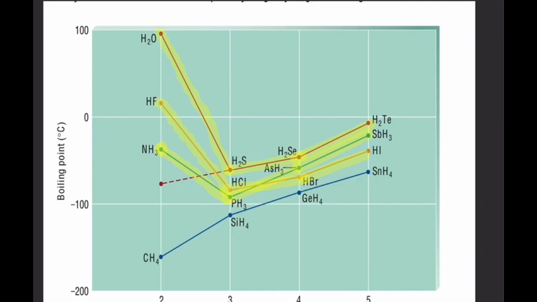And in this way we can say that the boiling point of SbH3 is greater than that of ammonia. In the case of hydrides of the carbon family, there is no hydrogen bond and there is no dipole moment because these molecules are non-polar. So as the molar mass or surface area increases, the boiling point increases. This can be explained by London dispersion forces or induced dipole interactive forces.